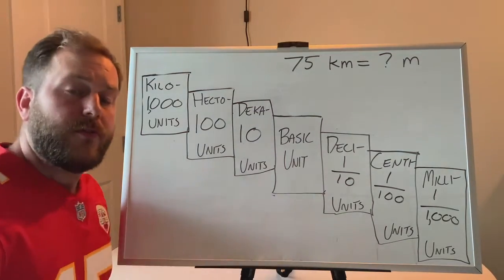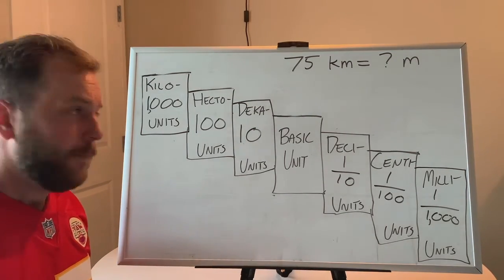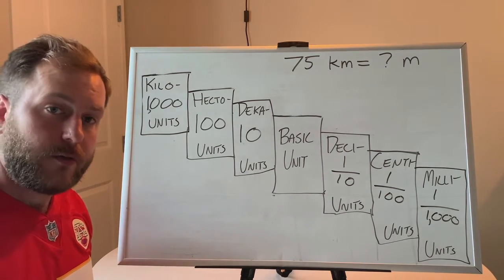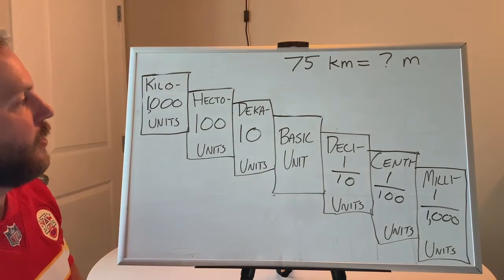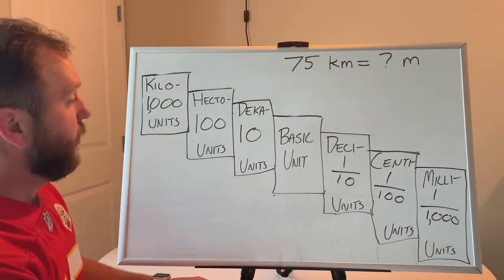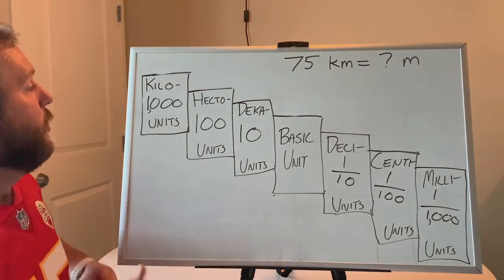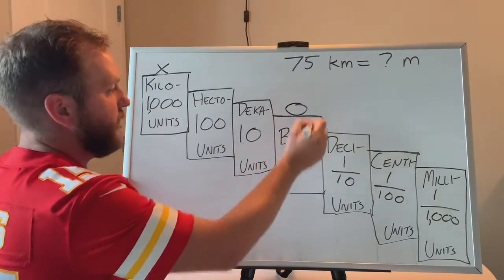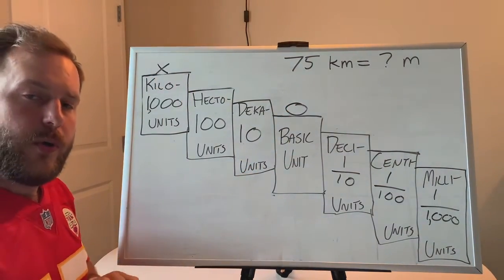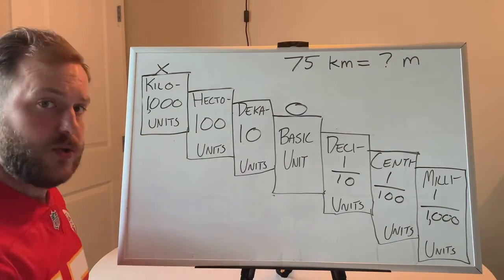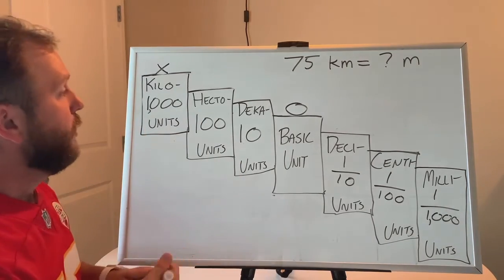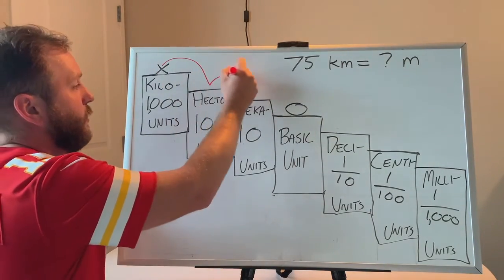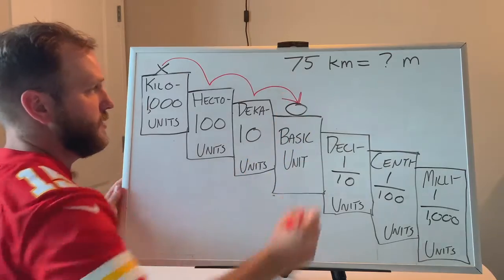All right, folks, so let's go ahead and do practice problem number 1. How do you convert from 75 kilometers to that in meters? Well, let's look at where we start and end on our staircase. We start at kilo and we end at our base unit. So we are going from left to right to a smaller unit. Let's count how many steps that is. We go 1, 2, 3 steps.